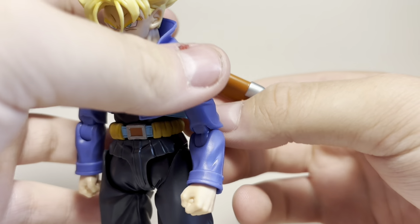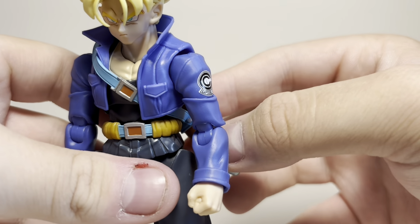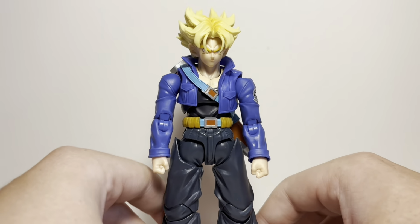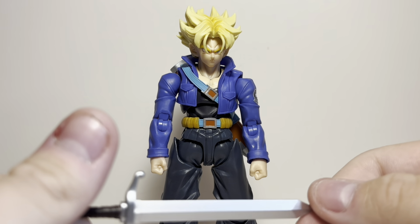And then once you do that, it goes and it pegs in to the back like so. And ta-da. The Super version actually has a peg for it, which I wish this one had, because it would have been a lot better.